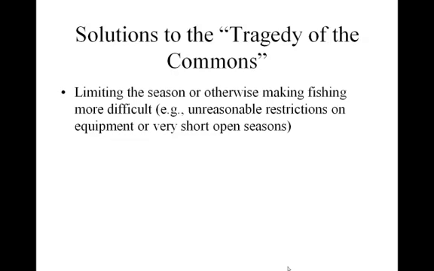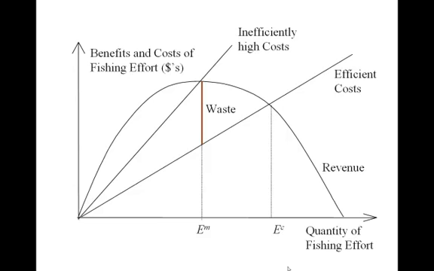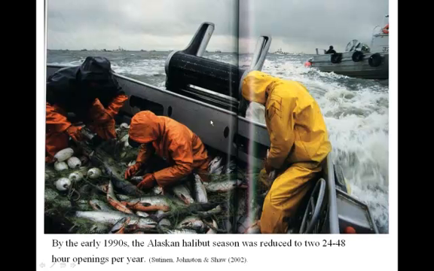So how might we solve this tragedy of the commons and get the fishery back to a point where fishermen can actually make money? The first solution is to make it more difficult to fish — the common management solution — where fishermen are told they can only fish part of the year or must use particular gear. This increases the cost of fishing, raising the cost curve, which reduces the level of effort, perhaps to the maximum sustainable yield level. But rather than creating profits, it creates waste through inefficiently high costs.